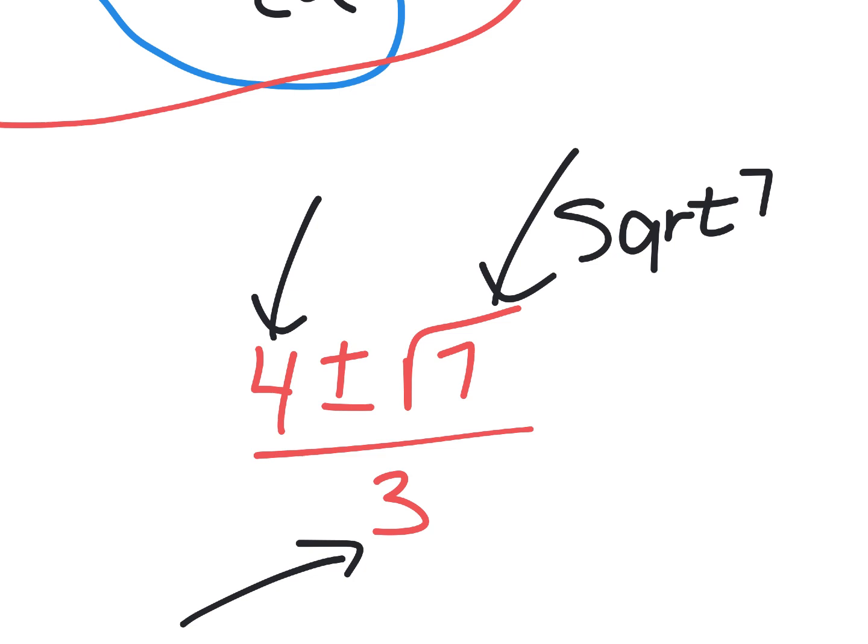SQRT7 is correct. That's how you put in square root. I'm not saying that this is the right answer. I'm saying if this was the answer, parentheses around the 7. I actually put it in both ways. Parentheses is what I prefer, but you said it that way, so I thought I'll take it that way. All right. So that's for sure the hardest one.